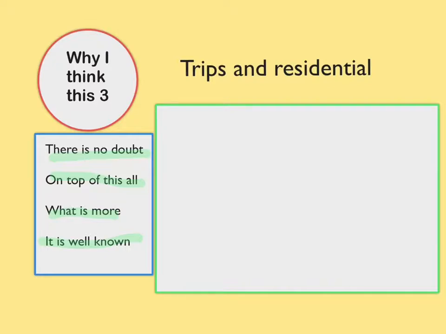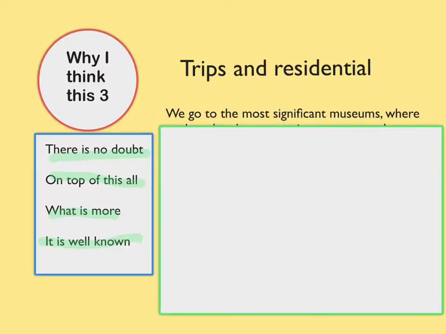So let's think about our trips and residentials. How can we make this into a nice argument? Now you're going to rely a lot on your own experiences. Think of all trips that you've attended. Think of all the residentials that you've been. This year in year 4, we went to Peak District, to Cadbury World. Spent 2 nights over there. This is so exciting. I'm sure you have plenty to talk about it.